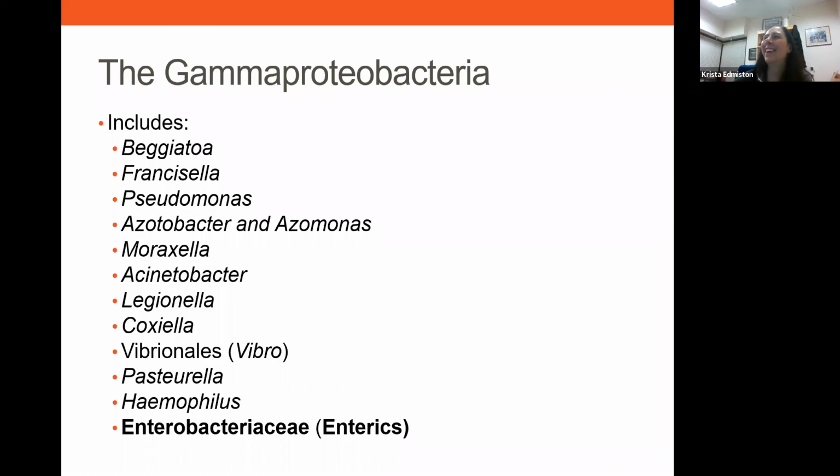Okay. All right. The gamma proteobacteria, as you can see from that very long list, include lots of different important bacteria, and you'll recognize some of those names on there. Pseudomonas, which includes Pseudomonas aeruginosa, is an opportunistic pathogen. Legionella is an interesting group. It causes a disease called Legionnaires' disease. It was identified because at a meeting of the American Legion, there was an outbreak of a kind of unknown disease.